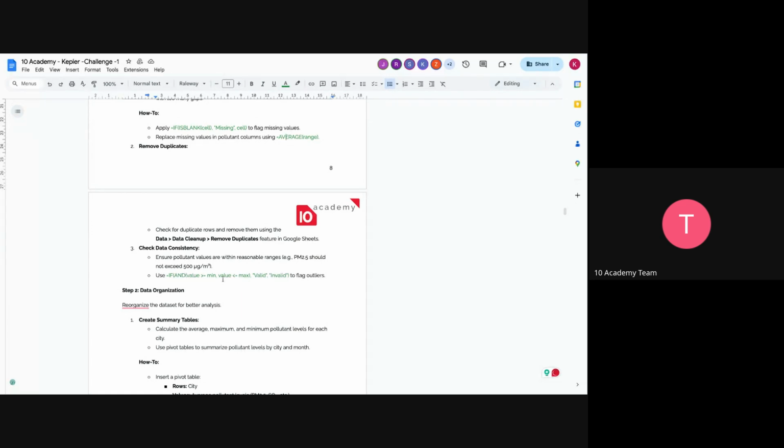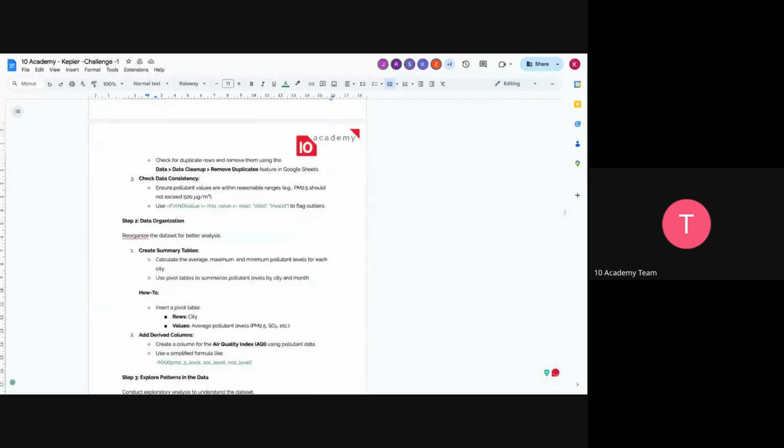So if the value is greater than or equal to the minimum value, and if the value is less than or equal to the maximum value, it's valid, and if it's not, it's invalid. These are the conditions. So if the value is within this range, it's valid, and if it's not, it's invalid. You have to flag it with this and remove it, or use other techniques to do so.